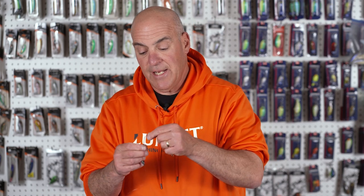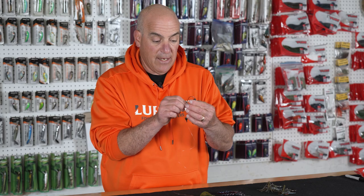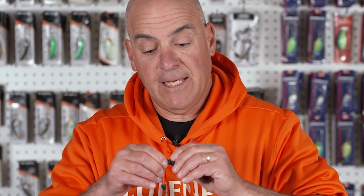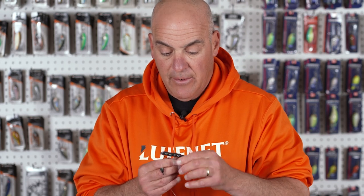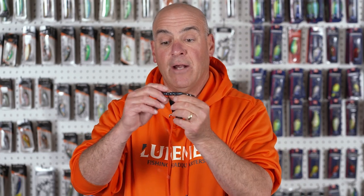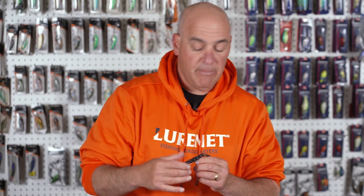The reason being is now when I'm going to put my hook in there, the hook goes in the bait nose first, and I'm going to pull the hook through at the end of the first segment. So now the rattle is not getting in the way of my keeper system on the hook. Here's the other reason. When I rig it Tex pose or Texas rig it, it doesn't matter, the rattle is not in the way of the hook. So you have great hookup percentages. It's literally right behind the R bend in the hook, but way in front of the hook point. Gives you great hooking percentage.